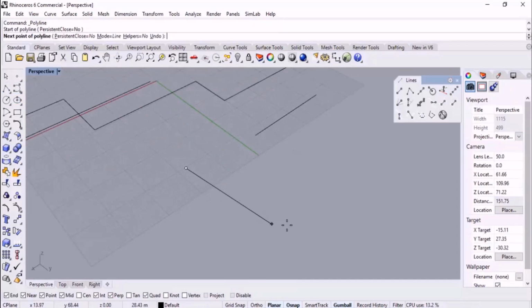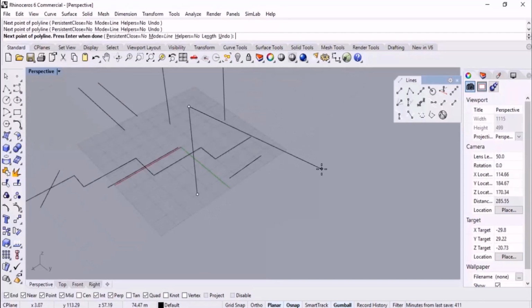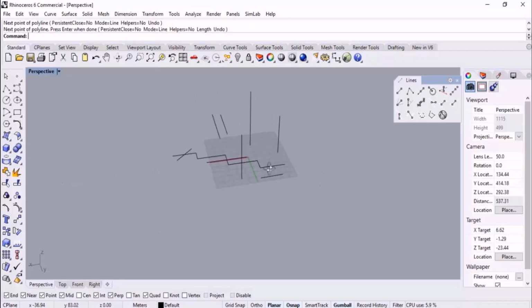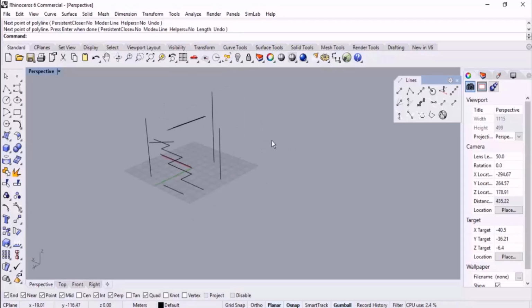Here you may ask what is the difference between holding down the control button and using vertical line from C-plane, since both of them give us a vertical line which is perpendicular to the work plane. I should say that we can use holding down control in other commands too. I mean, you're obliged to learn both of them, and in the future sessions you will get familiar. All in all, we have 3 approaches for sketching a vertical line that we should learn.